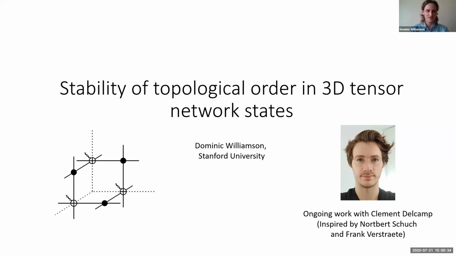So I wanted to talk about something today that, if many of you know me for work on fractons, is actually mostly not about fractons. It's still about topological order in 3D though. The question is whether, when you have tensor network descriptions of states with topological order in 3D, you can have stability to perturbations to the tensors, which is a property you would want if you ever want to use these things for numerics.